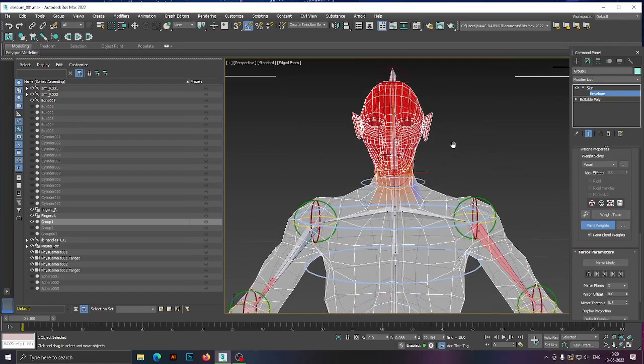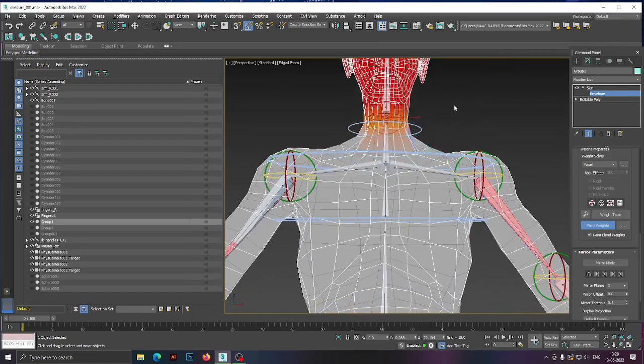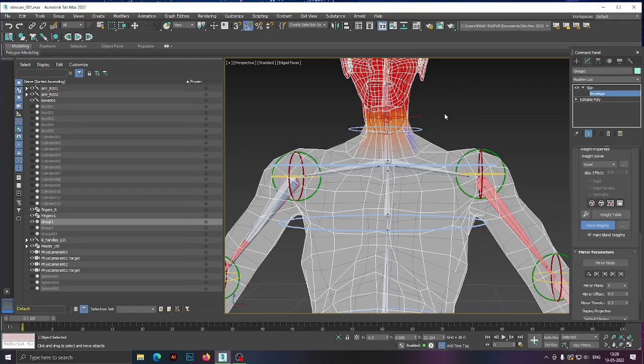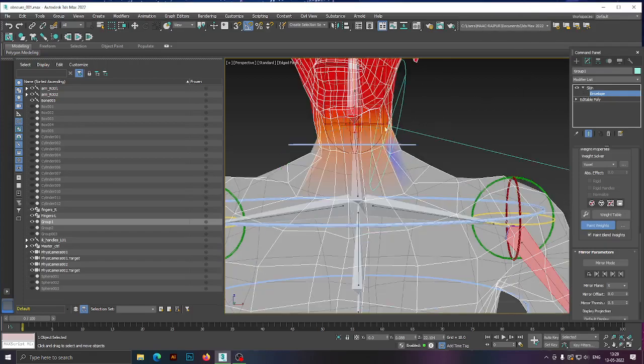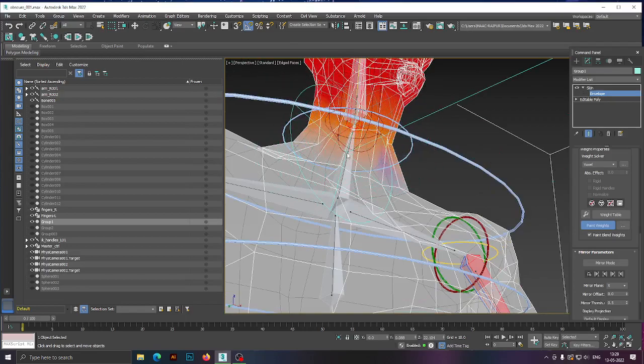Not everything should be red, there has to be some blending between the colors, because you need to modulate your skin. The skin is stretchy, so it is not blocky. So if it is a stretchy skin, then you need to provide something like this color in between the joints.